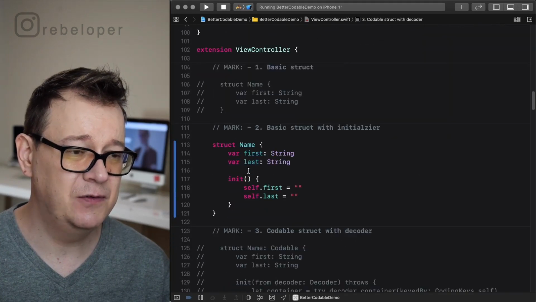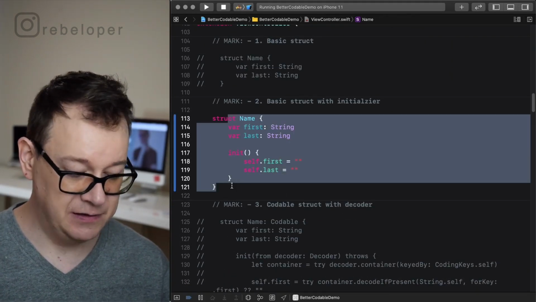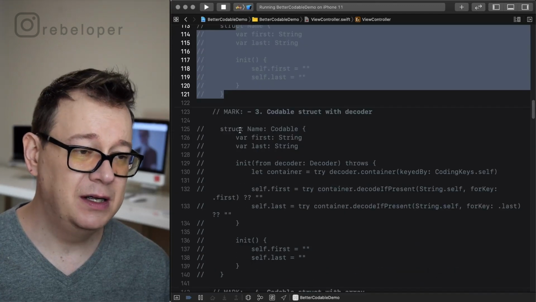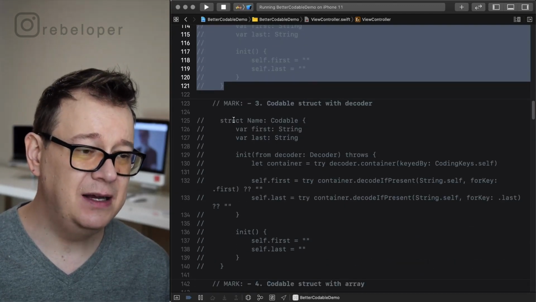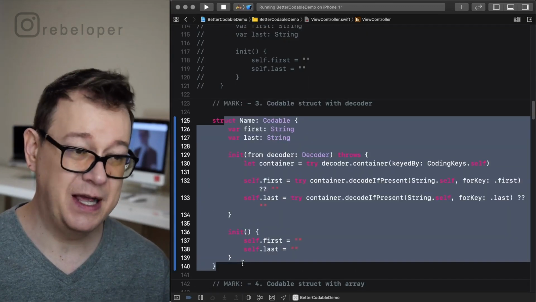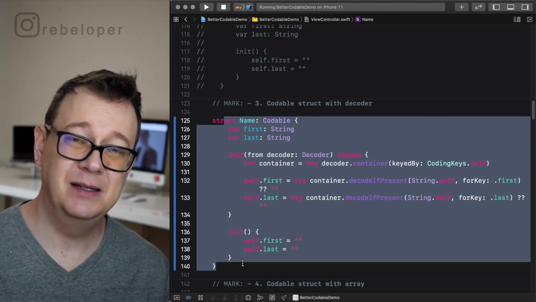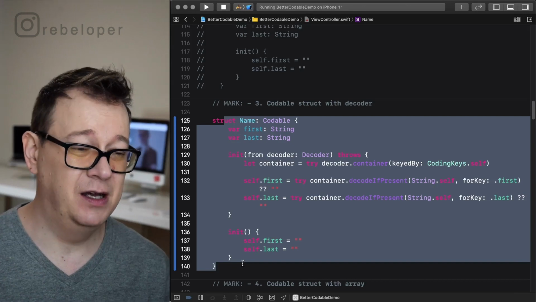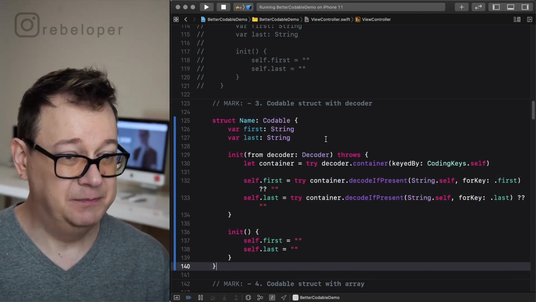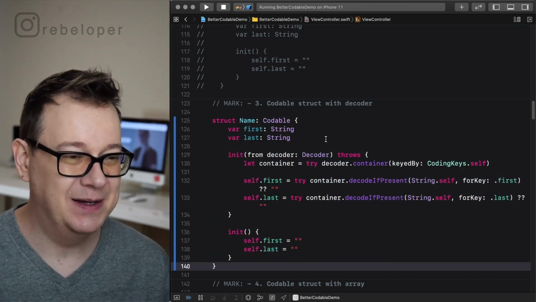So let's go down to 3 here, and let's take a look at our Codable name struct. Now this will be a little bit longer, of course. We are going to get into really large models, but they are worth your initial time and pain to build all of this out.